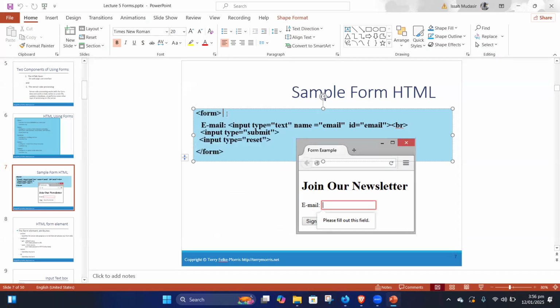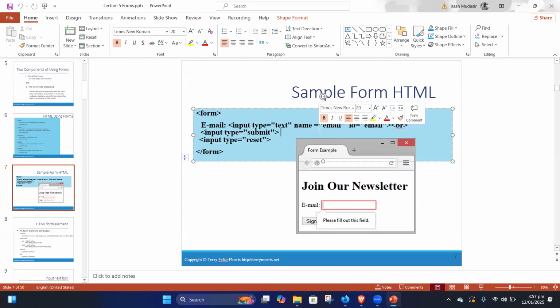This is the same thing we have been talking about from the beginning of HTML. We have been learning tags, and tags have opening and closing. The difference between the opening tag of an element and the closing is this slash. And every tag has a purpose. We have learned the P tag, we have learned the H tag. Today we are learning the form tag, which is a tag used to create forms. So you start with a form opening and closing.